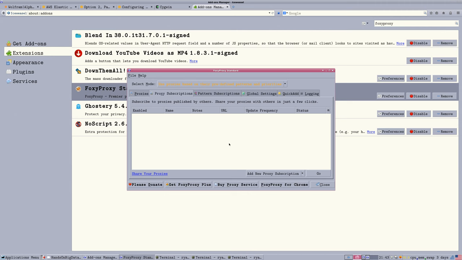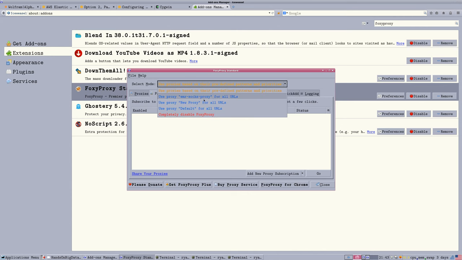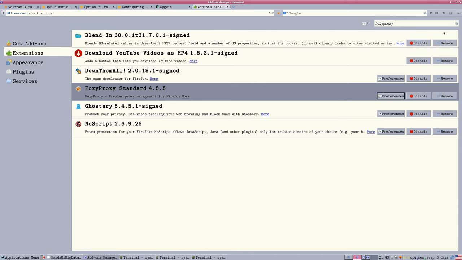Is there a syntax error? I might have some clashing things because I've already configured this. I'm not going to worry about that for right now. I'm going to make sure that my browser is working, I'm not going to try to debug that error. And again, make sure that you say use proxies based on their predefined patterns. You don't want to use it for everything because that'll mess you up when you're outside of AWS.